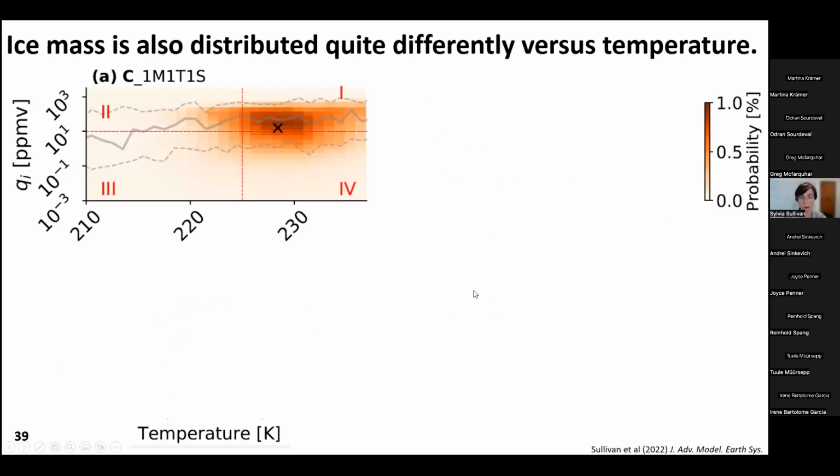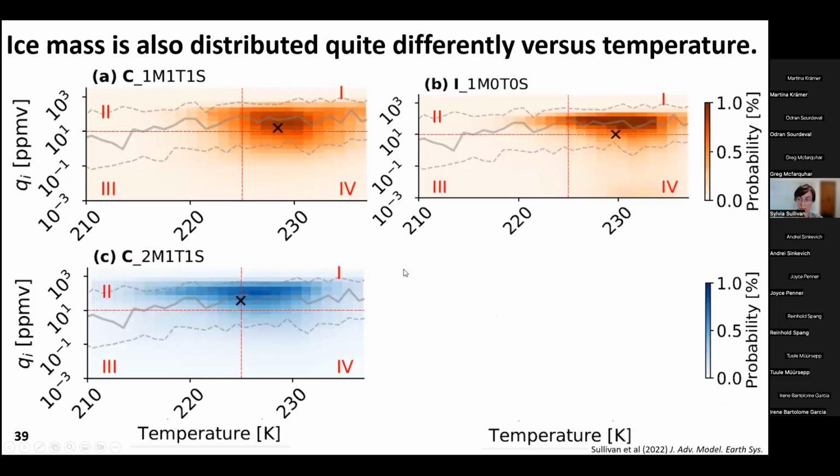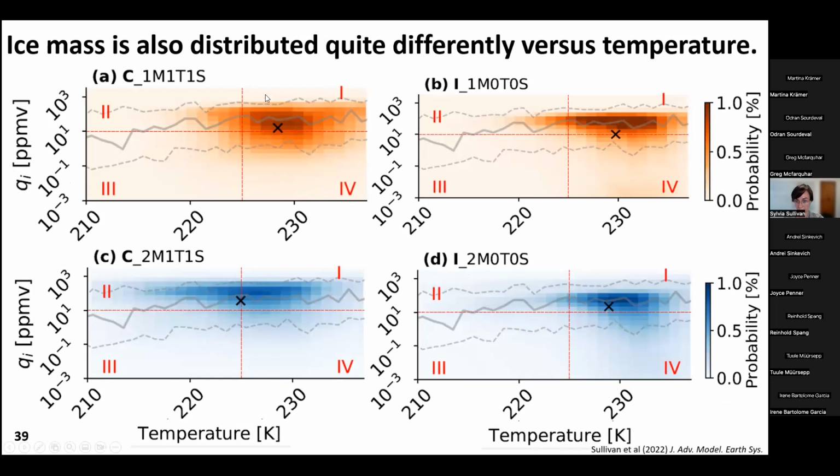So I'll show you two more analyses that we do. We look at the distribution of cloud ice mass across temperatures for these different trajectories. And this distribution of cloud ice mass across temperatures is also qualitatively quite different. So in this CLAMS ice simulation up here in the upper left, we see a much broader range of cloud ice mass produced than, for example, in the ICON simulations over here. If we use CLAMS ice in a 2-moment formulation, then we get ice formation over a much broader range of temperatures.